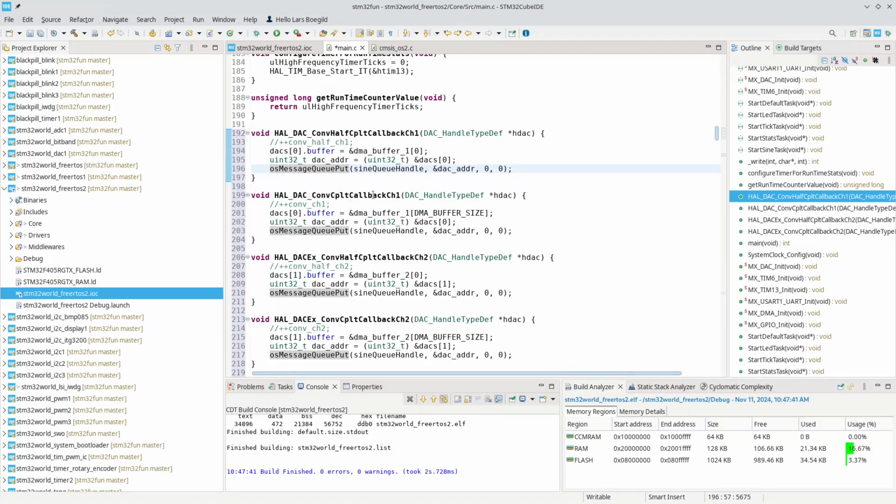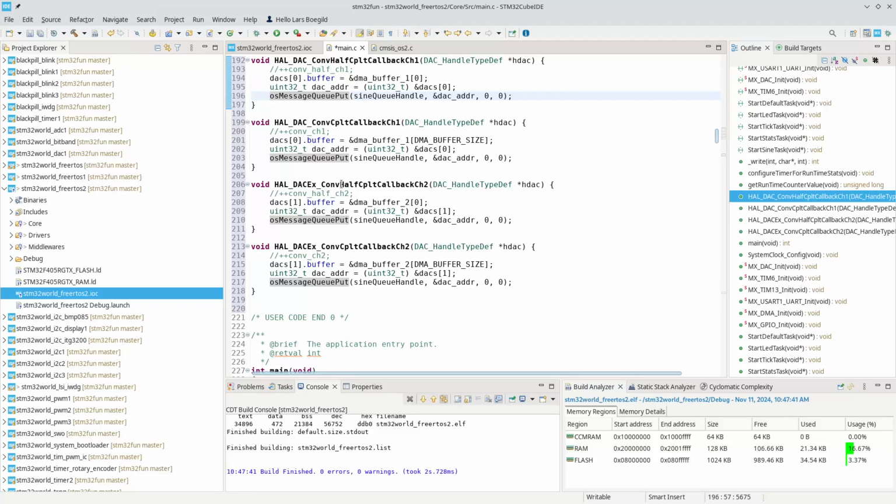Just continuing, we have the callback when it's entirely done. When it is entirely done, we will set the half point in the DMA buffer, and we'll continue from there. We'll switch between handling the first half of the buffer and the second half of the buffer. Now we are doing exactly the same with channel 2, which is here. I don't know why that is in a different library, but that's how ST wanted to do this.